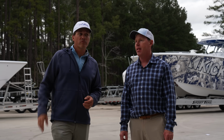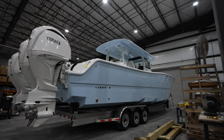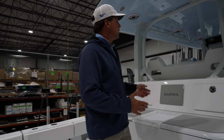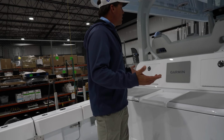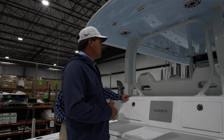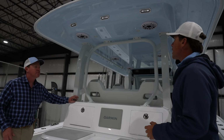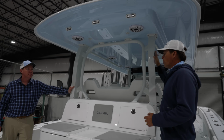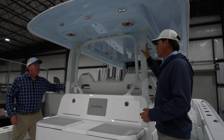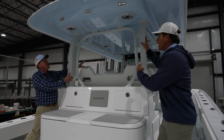Let's take a peek at some of these other 43s over here and 44s. Okay, sure. This boat right here is pretty much identical to my 42. This is what they call the 43, which obviously is a little bit longer of a boat, but it has some upgraded features, and it's a wider boat as well. It has a really unique hardtop. This is a bigger hardtop. I don't know what you call this versus what we had before. Sure, this is the D-tubing. It allows us to inset the glass to give us a full glass windshield. Oh, you've got a glass windshield, right.